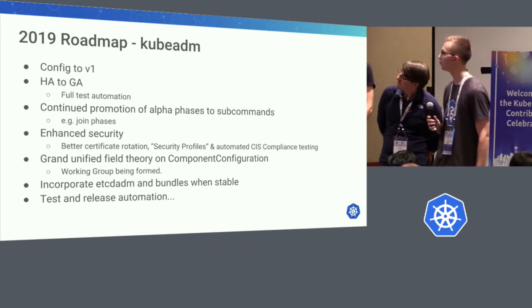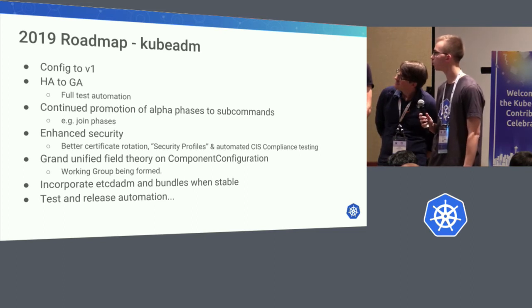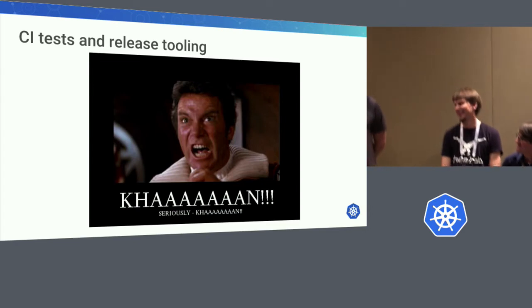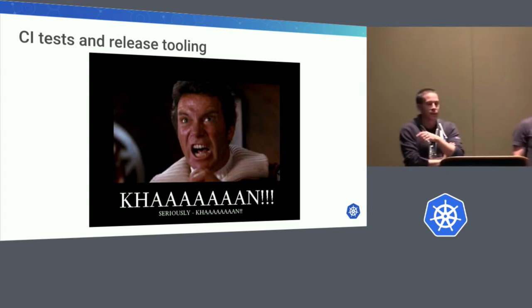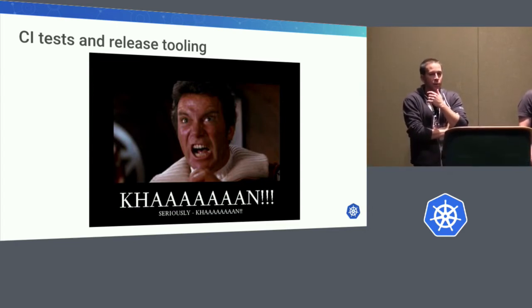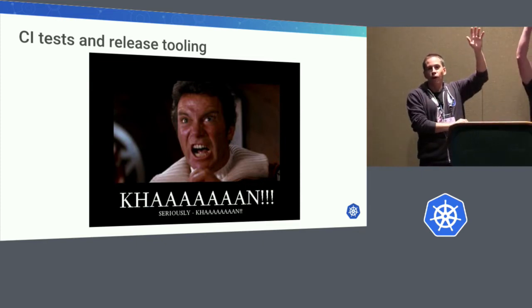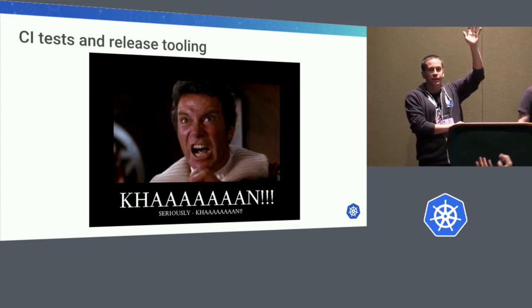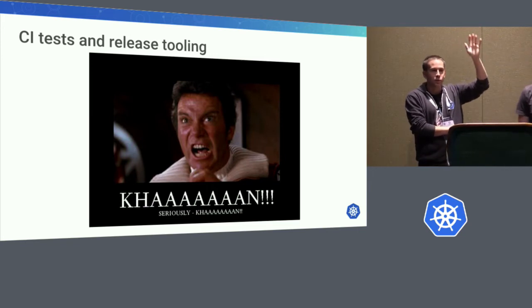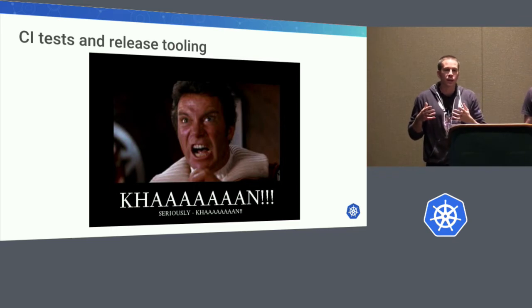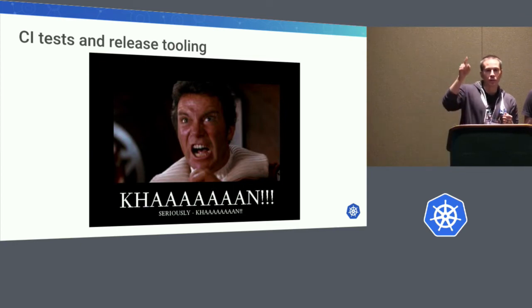Not just related to kubeadm, but to all the sub-projects underneath SIG Cluster Lifecycle is better CI testing and release tooling. I think this has been mentioned several times, and I'll just keep on reiterating it. How many people in the audience have had to do retest? If all your hands up and if you contributed to the Kubernetes project, your hand should be up. Now, how many of you know that a lot of these tests that are flaking actually have nothing to do with test flakes at all? Right? Very few, right? Well, there's a couple people in the back, right?